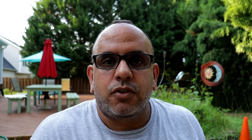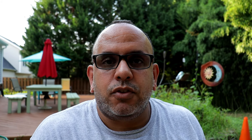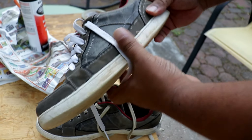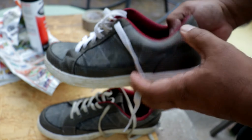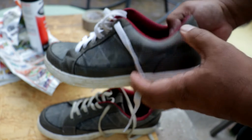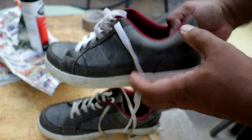Look at the bottom of these things — this is why they were slipping off my pedal, almost worn down right down to the sole. In fact, if I press on this hard enough I could probably punch my thumb right through it. They're still in pretty decent shape if you look at the sides — there's canvas, the threads are still intact. The only thing bothering me is the bottom of the treads.